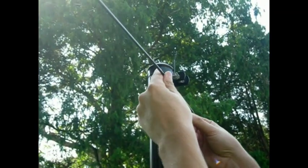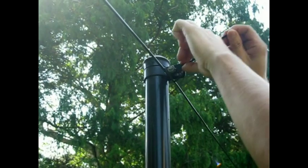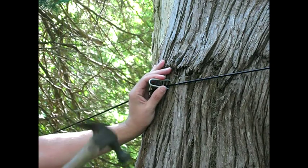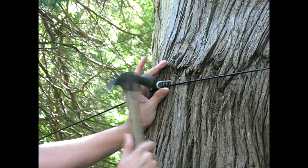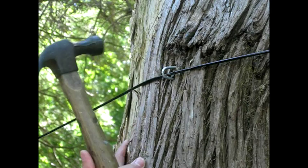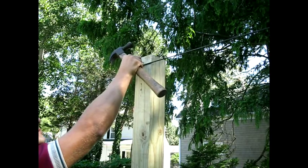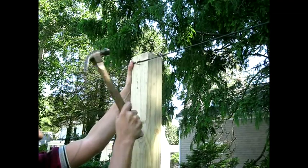Now that you have all your ends taken care of, attach your cable to your line posts. With round posts and angle iron posts, this is as simple as zipping it to the brace band and cutting the tail. If your line posts are trees, then you will use a two inch U-nail to hold the cable in place. Move it to your desired height and hammer the nail in around it, making sure that it still has room to move under the nail and that the nail is not pinching and weakening the cable. To attach to a wooden line post is very similar — use a one and one quarter inch U-nail rather than a two inch U-nail.